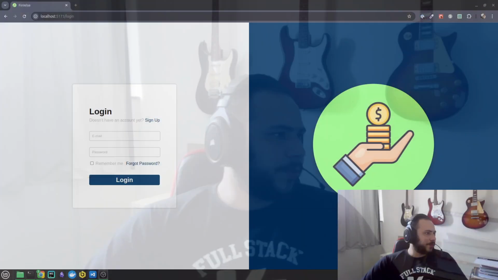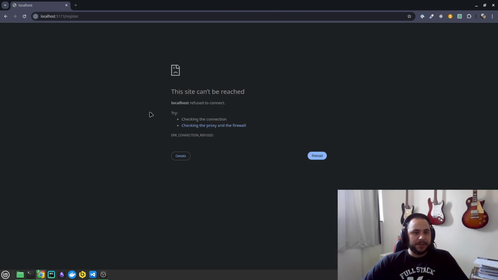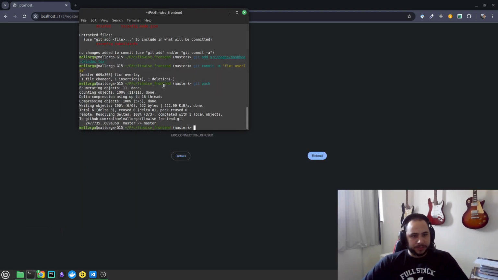So, to the final project for the CS50 course, I decided to create a Fin app that is basically an app to control my financials and help me with that. And here, as you can see, we have the login page with the form. We have the, oh sorry, I forgot to run the project.